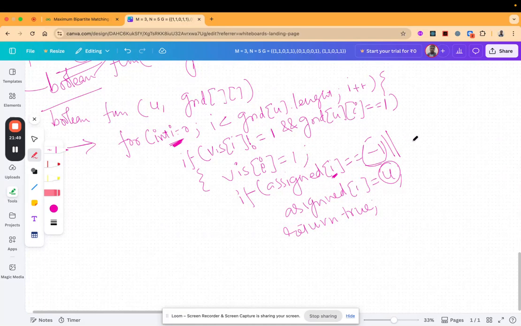So with that person, can he have another job apart from this job? So we need to check. What we have to do is take a function, assignJob of i, and we need to send the grid. This function will tell me whether he can have another job or not. Now you can ask how, because this person could have the same job also, right?